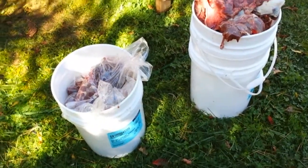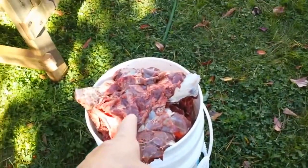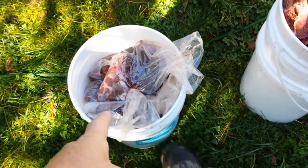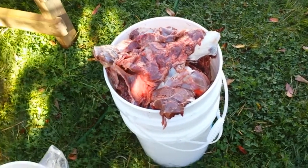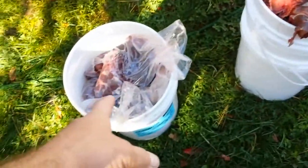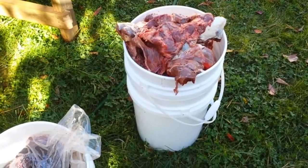I know you guys don't want to hear me eat, I'll talk to you later. Hey, check it out — hornets got the piece of the corner, the front leg. I got hit a couple of times so I gave it to the dog for dog food, so there was probably another five pounds of meat on that. But I got 30 pounds — a five-gallon bucket of just meat. And I got a five-gallon bucket of dog food, so that's alright. I'll cook the dog food up in the big pot later and I'm going to process this down into hamburger. I deboned everything — I don't keep any of the bones. Anything left on the bones goes to the dog. So it's all used except for the hide and the guts.